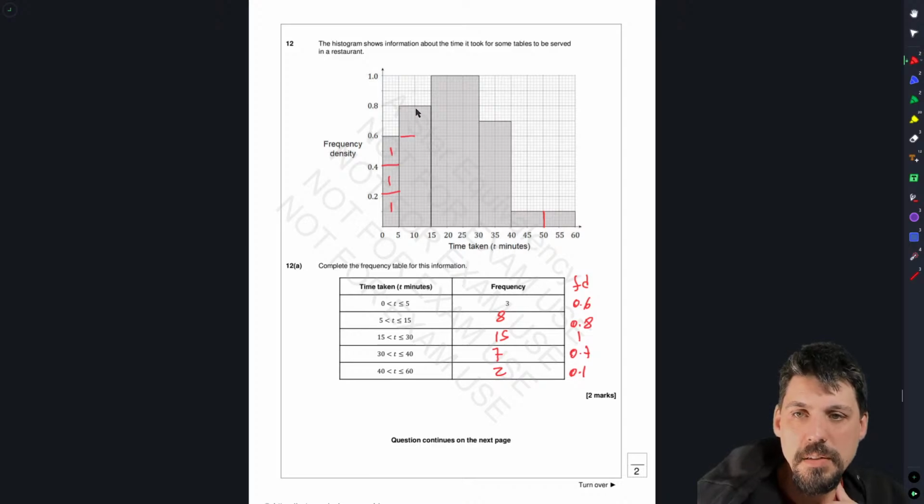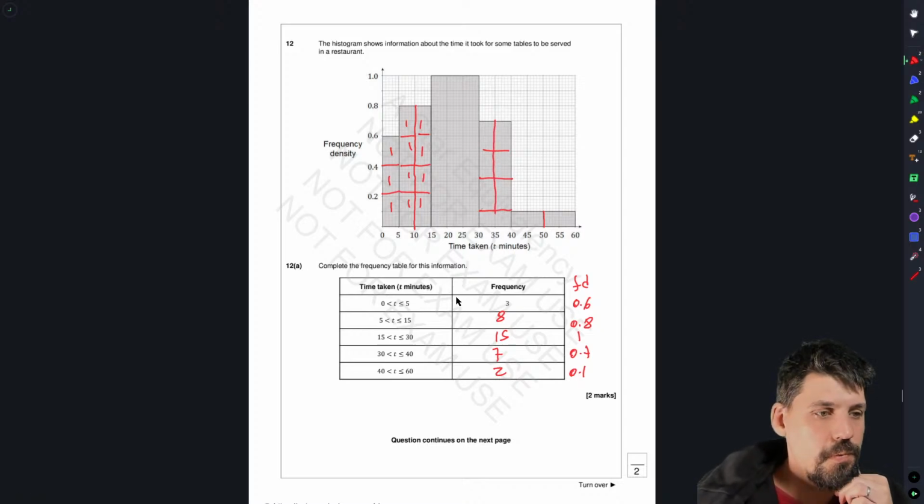Right? 2 little boxes is 1. So if you have a look at this, it's quite cool. 1, 1, 1, 1, 1, 1, 1, 1. Right? This one should be 2 little boxes less. Don't know why I'm doing this. I've got the answer, but I think it's quite fun doing it with actual areas.